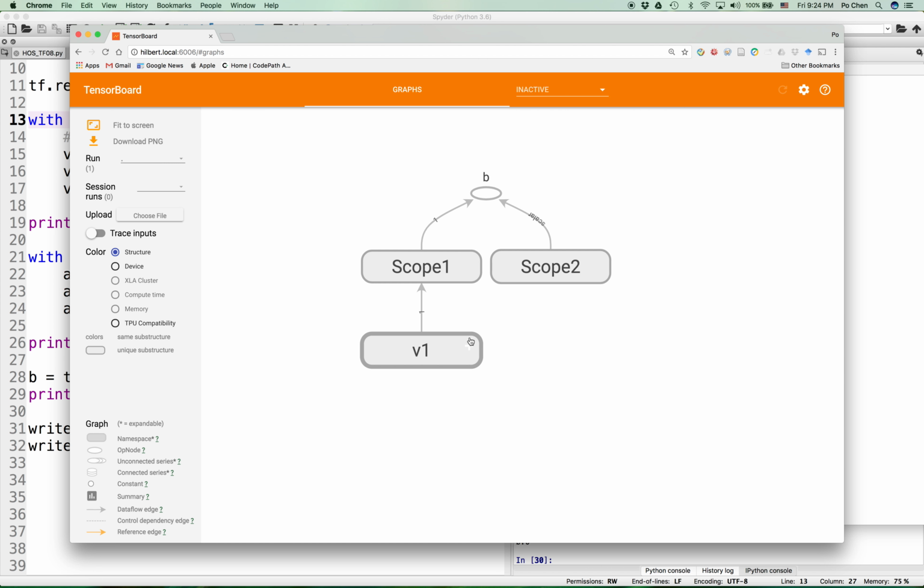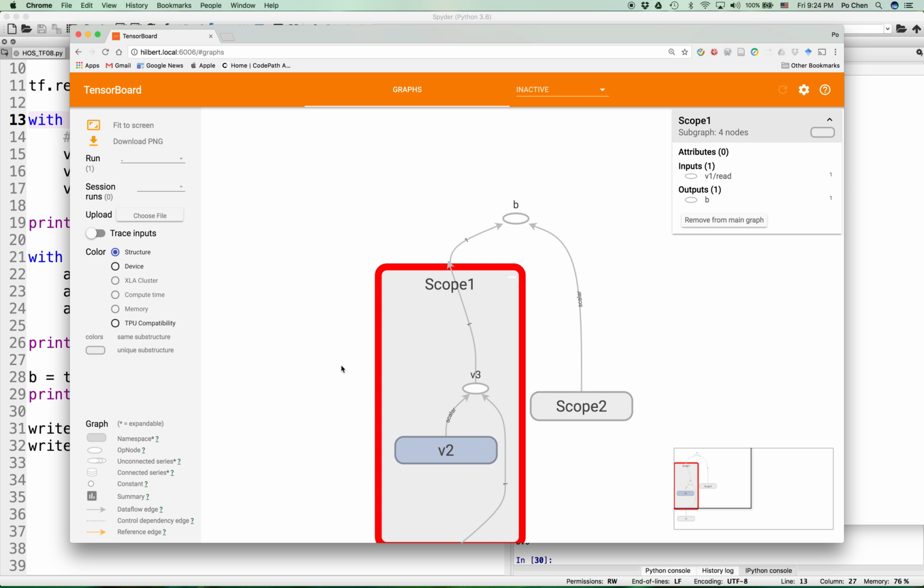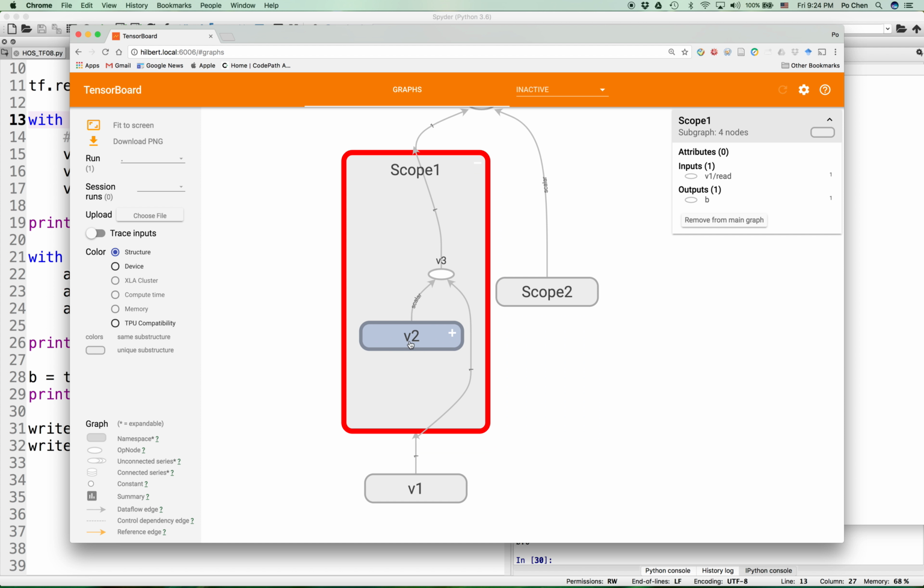You can see that the variable v1 is no longer inside scope 1 anymore. It's coming out. So scope 1 is only going to contain v2 and v3.